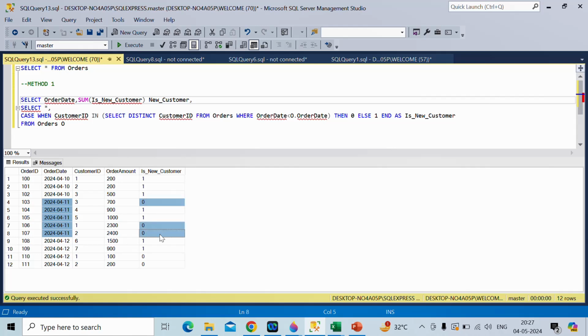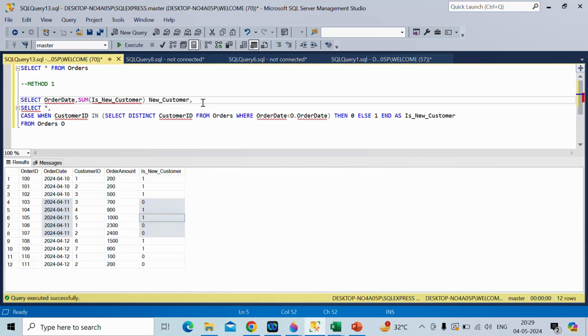So in this case here it is 3, right? Number of old customers are 3 because the value is 0 for these 3 customers, right? So what we will do, we will find the total number of distinct customer IDs present for this particular date. And if we subtract the number of new customers from that total, then we will get the number of old customers.